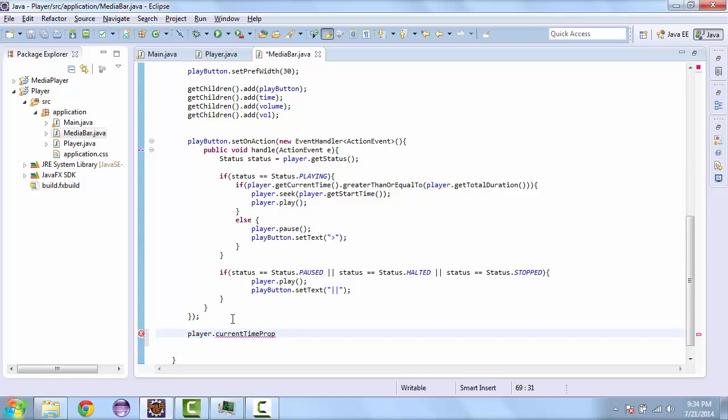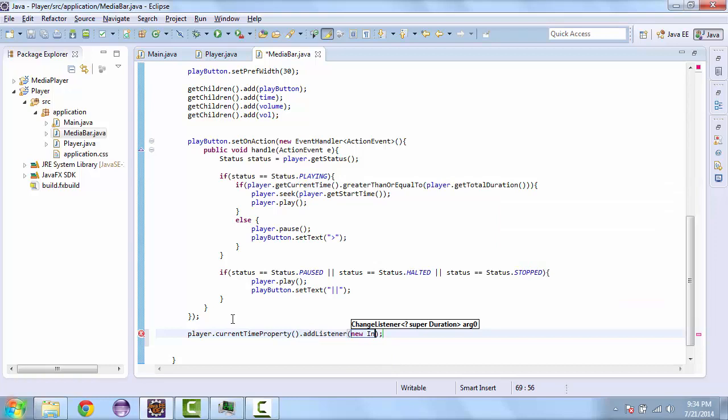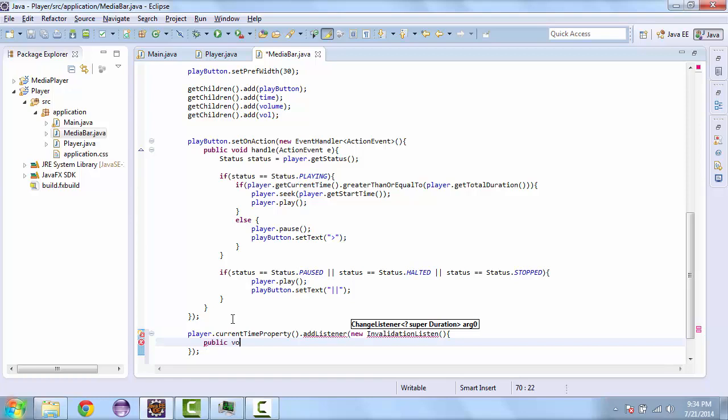And we're going to add this to the current time property. So we'll call player.currentTimeProperty().addListener. And this is going to be a new InvalidationListener. And a function here we'll call invalidated.